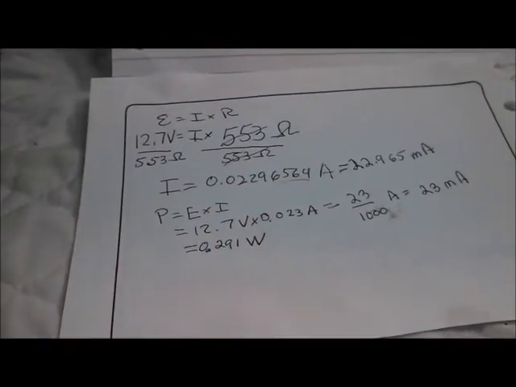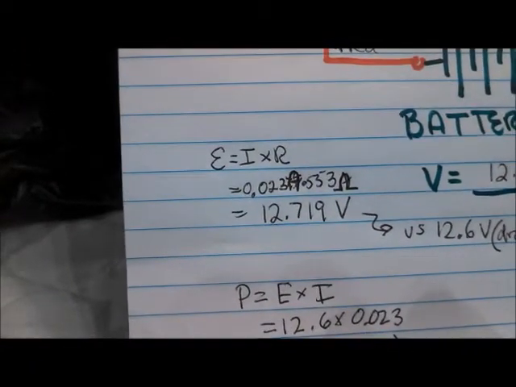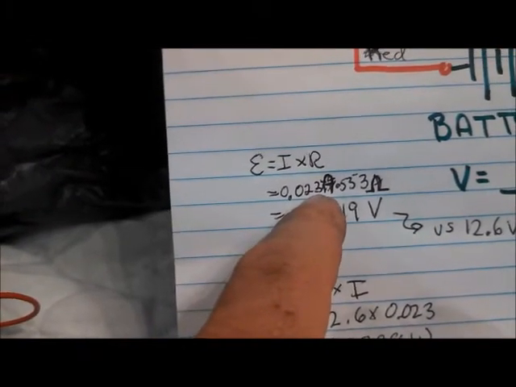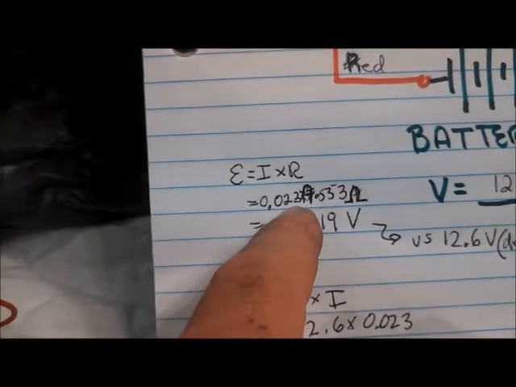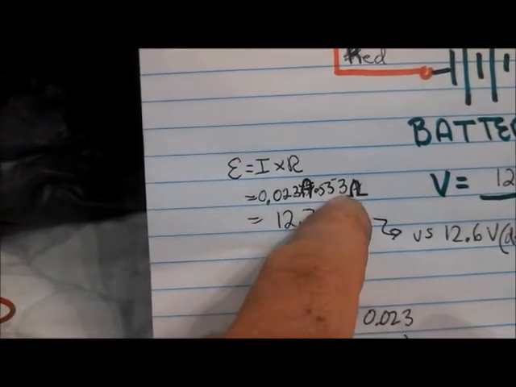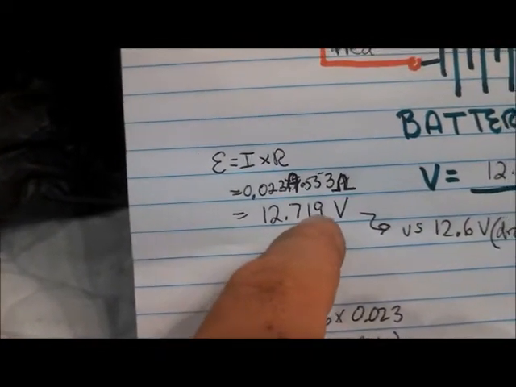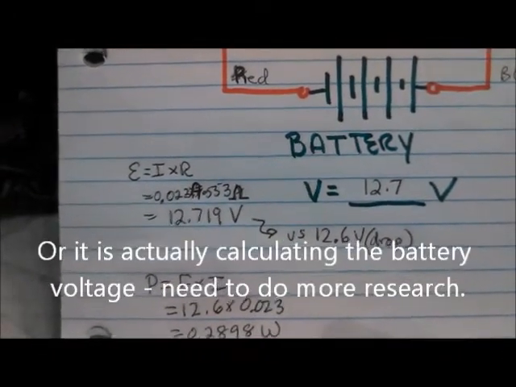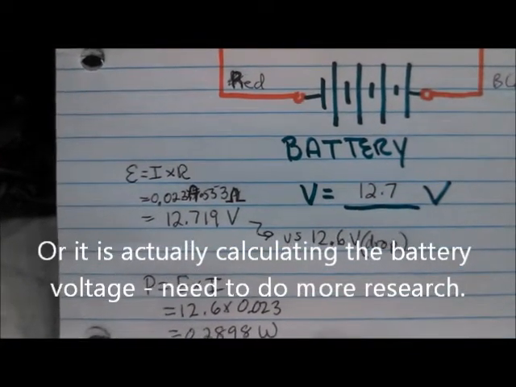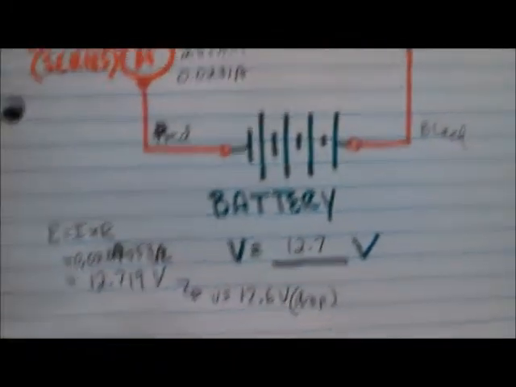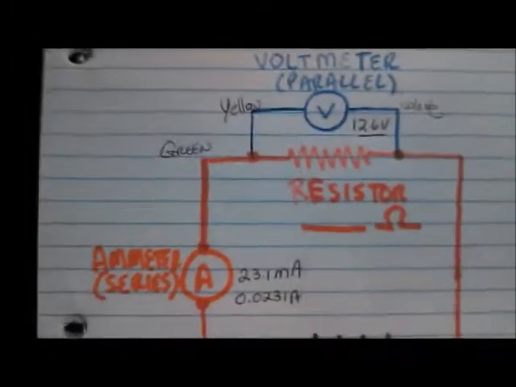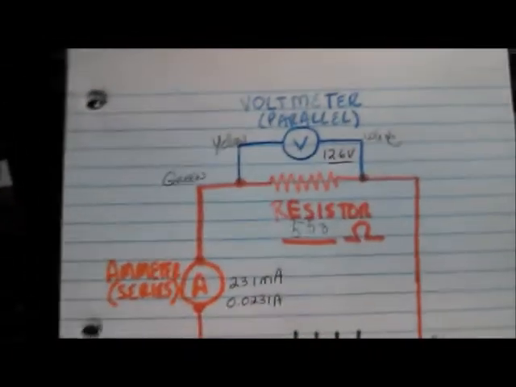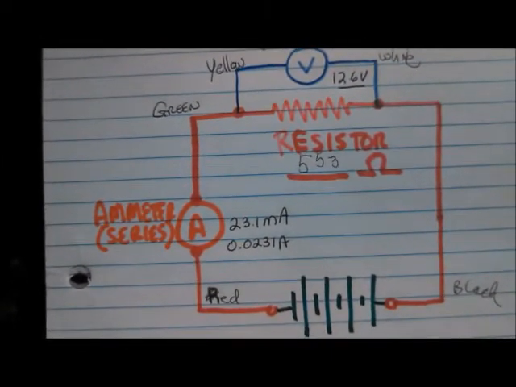What we had in reality was volts equals amps times resistance, E equals I times R, and our reading on our ammeter was 0.023 amps. Because you have to put in the numbers as the decimal, you can't enter it as 23 milliamps, times 553 ohms, which is 12.719 calculated volts, versus the actual voltage drop that we got. And quite frankly, I'm not capable of explaining the difference except to say that perhaps it's the meter, but generally speaking, that's very close to what we had as a voltage drop across our 553 ohm resistor. So all of this is assuming that the 553 ohms that we read was accurate.